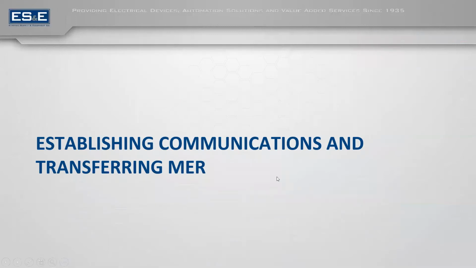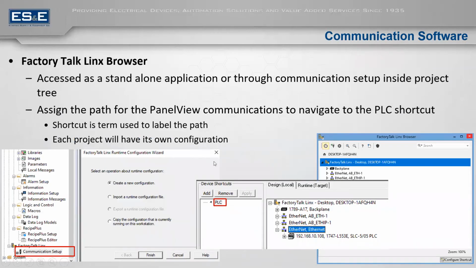But the next thing would be, how do you set up those communications? So if you did open up FactoryTalk Links and double click on that communication setup, as of version 11, each application can have its own configuration. So you get this prompt, the first prompt here that I have my mouse going around. On every version prior to version 11, you have one setup that you would set up using either the admin console or FactoryTalk Links, if it is new enough for that. That's where your configuration would be.